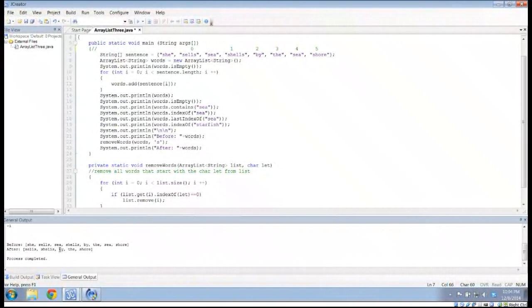Shells shows up as part of this output. Now by doesn't start with an s, so we leave it alone. The doesn't start with s, so we leave it alone. i is now 4. And I want to look at sea. Sea starts with an s, so we remove it, which means this is no longer position 4.